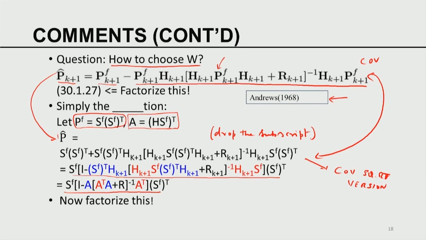Now, what do I want to do? I would like to be able to factorize the one that is within the square bracket in here, and that's what the factorization is to be done. I would like to remind you now, the P_{k+1} hat becomes this, and now that has been expressed this way. If the forecast covariance can be expressed in the square root form, the analysis covariance also must be expressible in the square root form. If I express the analysis covariance in the square root form, I can identify W, the quantity that I need, very easily.